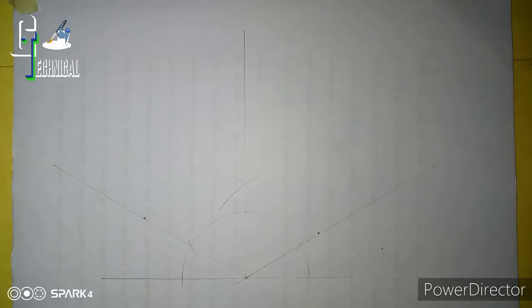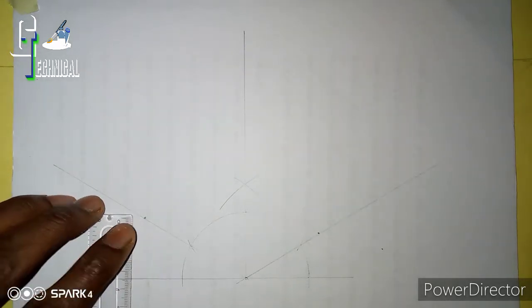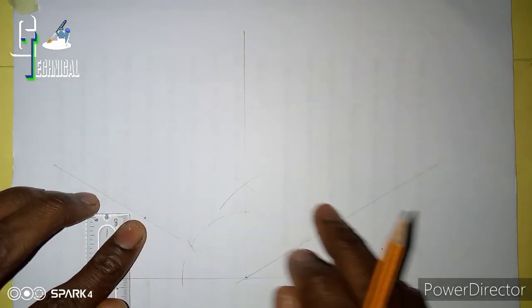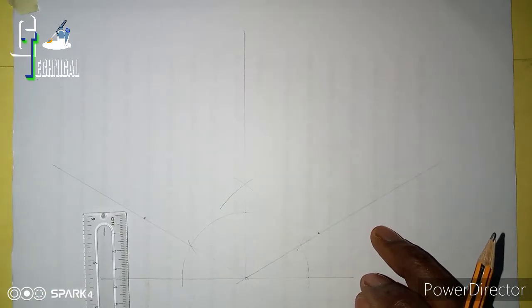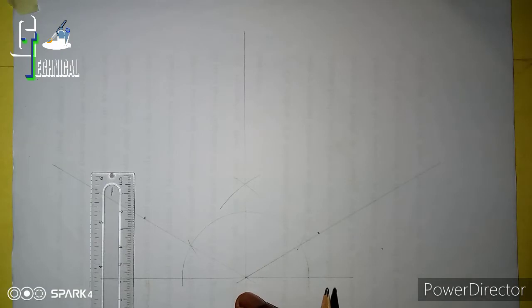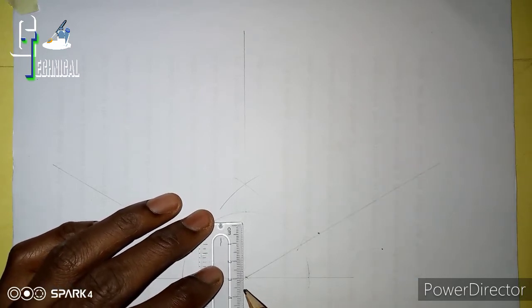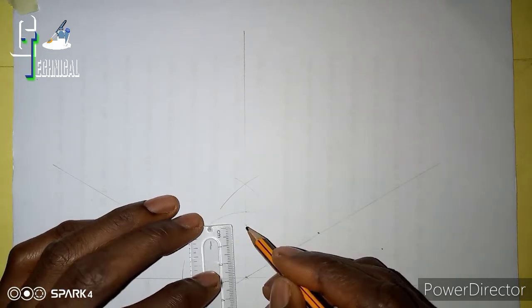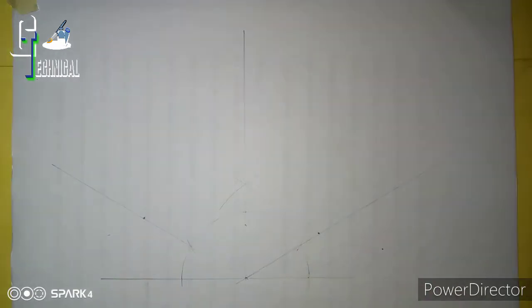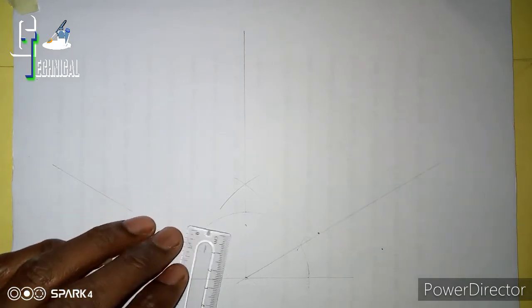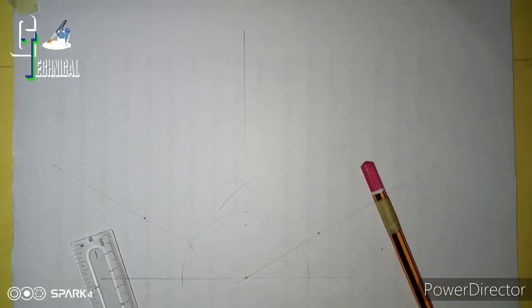Okay, so next we project this line upwards. Now the full height. We are given a height of 58. That is the full height. So dividing it by 2, we have 29 millimeters. Okay, so let me take 29 from here. This is 29 millimeters. That is our 29. So all our heights will be 29.